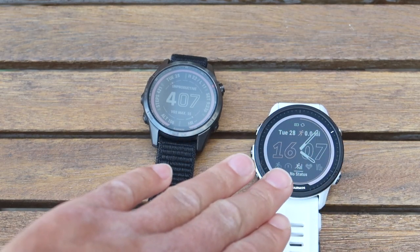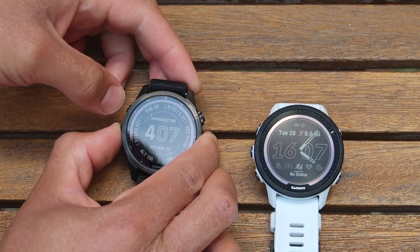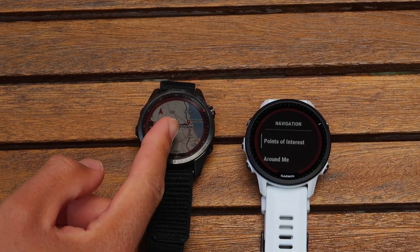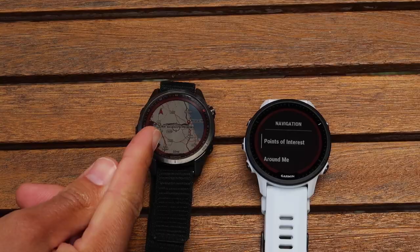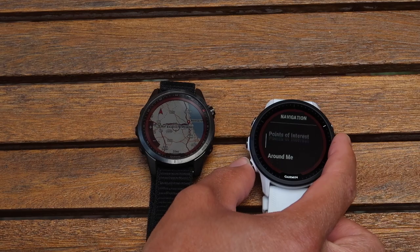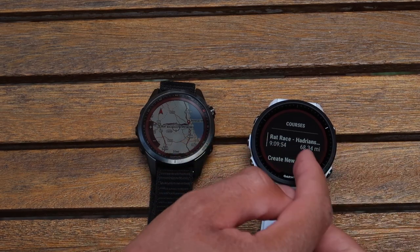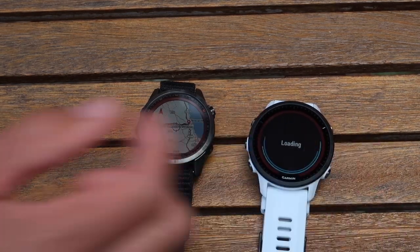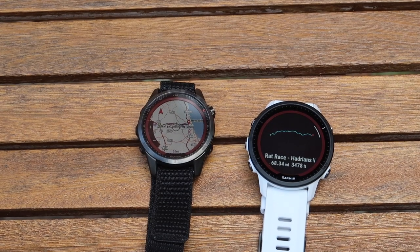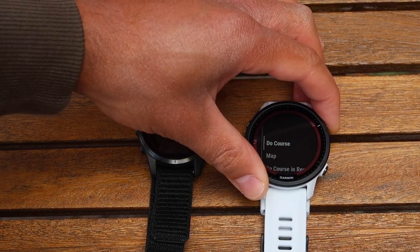This is about a month on now, and the watch has been updated to the latest firmware through Garmin Connect as soon as I switched it on. We'll get the courses up — I've just done the Hadrian's Wall, which is a 70-mile run from Carlisle to Newcastle. It was an amazing experience. We're going to try and load that course on here, because over 70 miles you could potentially get lost and it's nice to have that. So we're loading the Rat Race Hadrian's Wall, 68 miles.